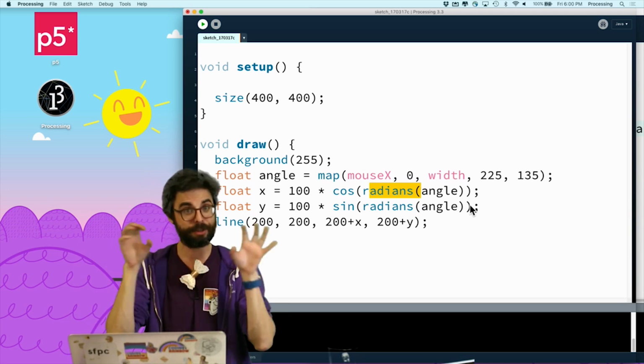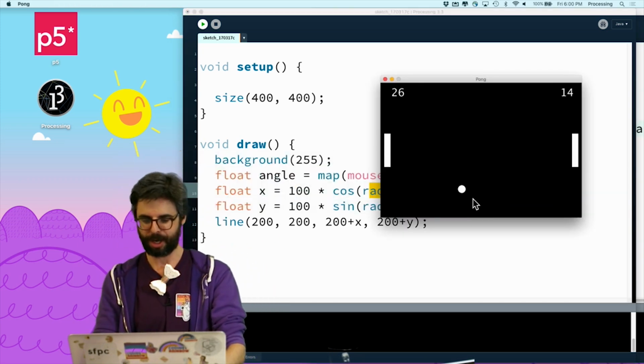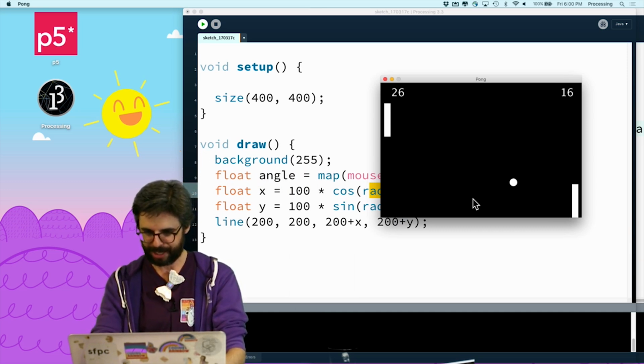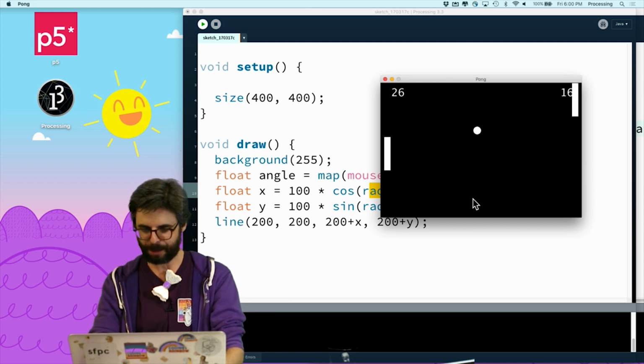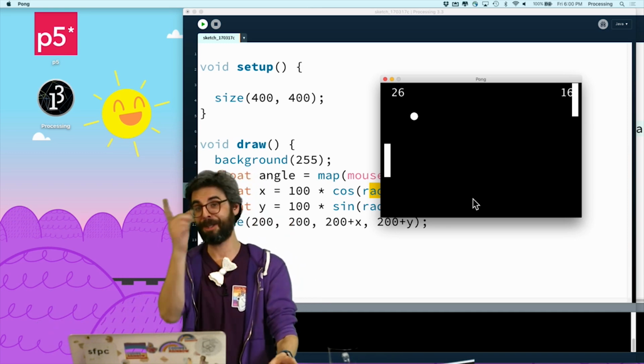The code, however, that you see linked in this description has the corrected version and is what you see right here. There's some sound. Let me turn that off, and I can move. I'm going to play this a little bit more. Right now my left paddle is doing much better than my right paddle, but I made it. I made Pong. I hope you will do creative versions of it, and I'll see you in another video sometime. Enjoy this coding challenge.